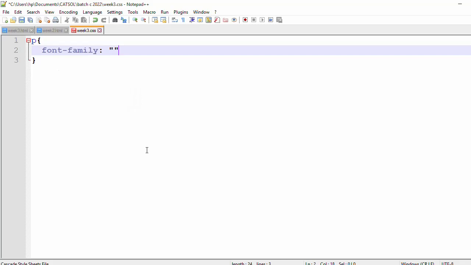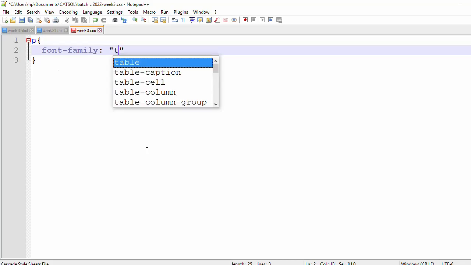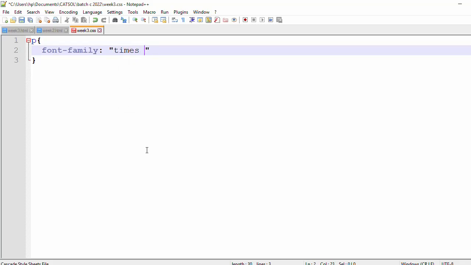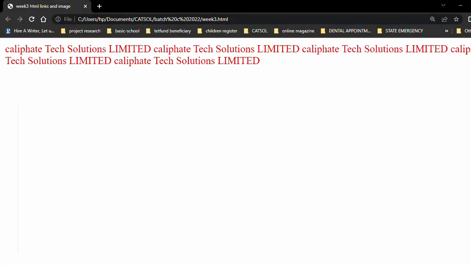Let's say I want Times New Roman in this aspect. So Times New Roman here. Then if you now save this file, refresh it here, then reload this page, you see this one is now becoming a Times New Roman format, right?